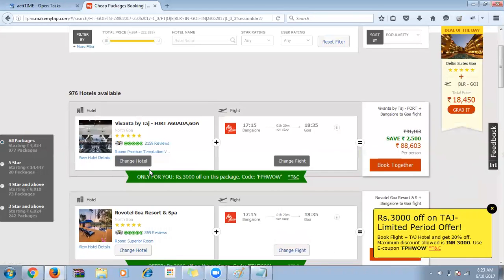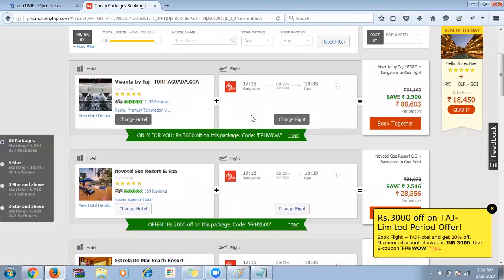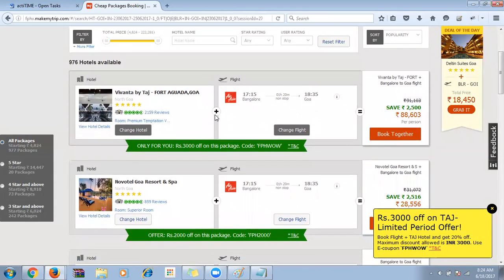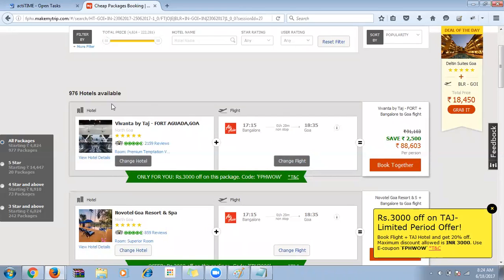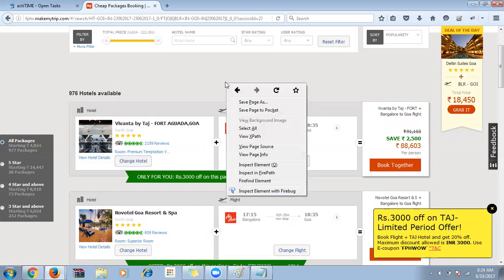So now, I want you to get the book together. That's what we need to get. This button is there. Now that's what we have to get the information. So how to get that? Usually, in real-time scenarios, we will not be looking perfectly. I will not give the hotel name or the flight name and say, based on that, get me the information. It will not be like that. So always, I want the first element to be clickable, the first book together to be clickable. That's what will be easy.